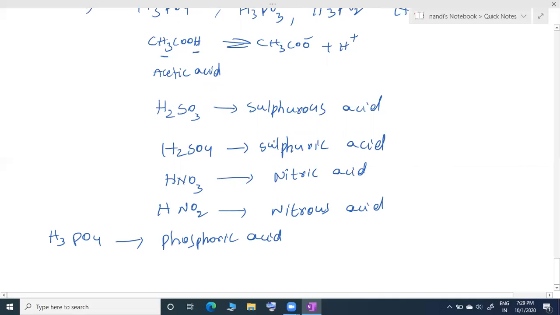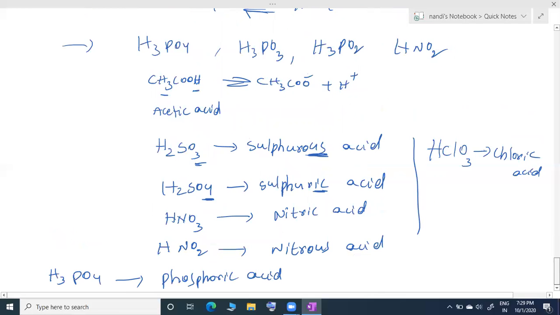Clear? There are acids and ic acids, and we can see the difference. Ic acids have the maximum number of oxygens they can accept, while the acid has a smaller number of oxygens. You can remember it easily, though there are still different names, for example HClO4 or HClO3, which is chloric acid. Anyway, leave the organic acid names. Mostly, acid means a little less oxygen, and ic acid means the maximum number of oxygens. So note down this point.